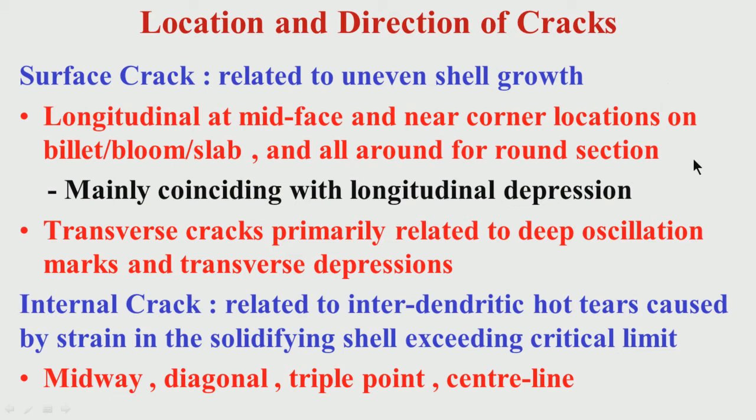But in the low temperature brittle zone, which is around 600 to 700, cracks might form because of the nitride formation of aluminum, niobium or vanadium. So, there coarse grains is the problem. So, we have to control the heat transfer in the mold in such a way that we do not have too much depression, we do not have too much surface roughness. If we do not have surface roughness, then we do not have coarse grains.